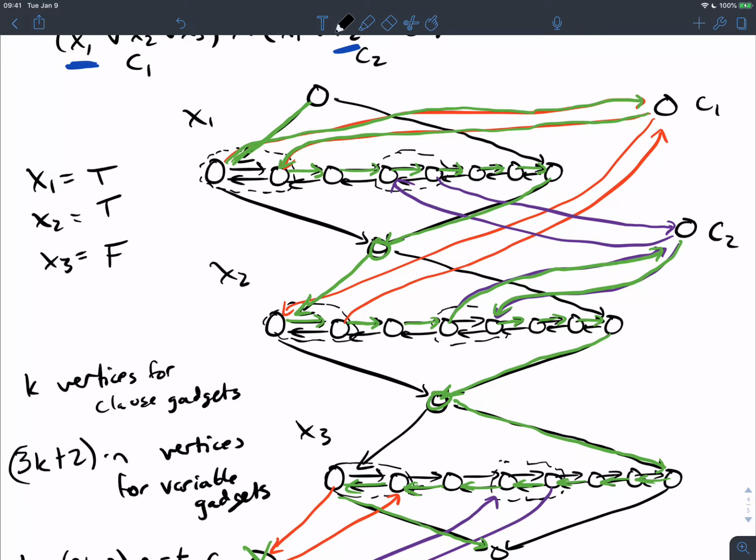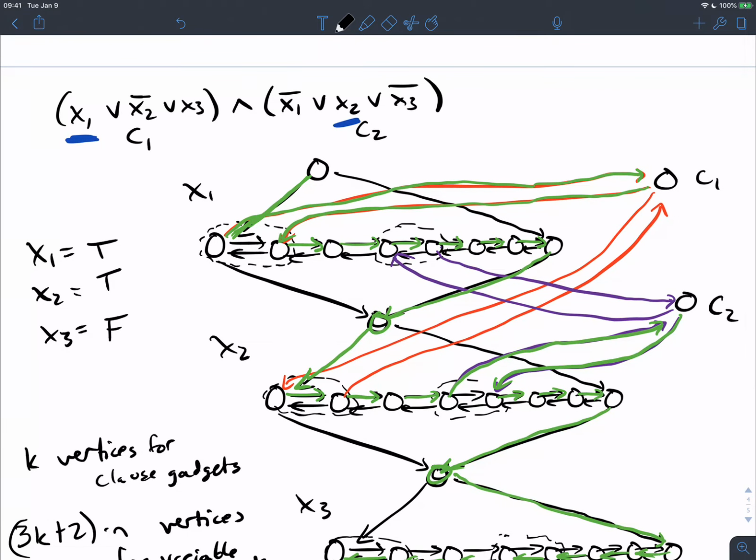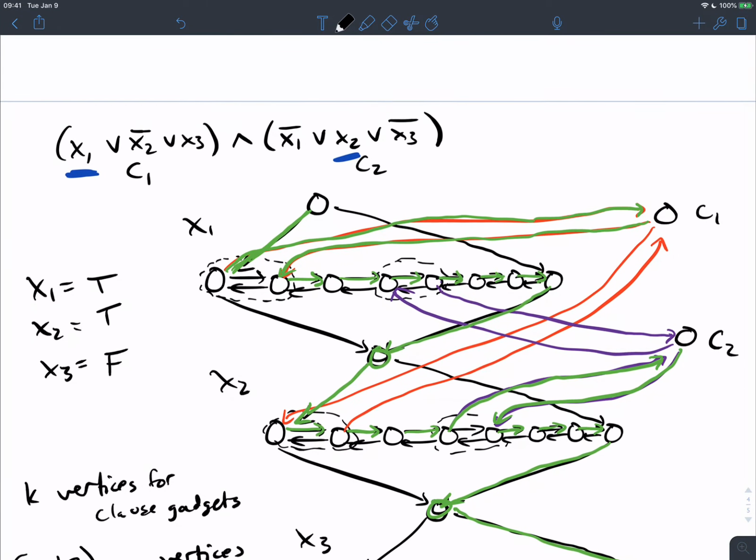So that's why I said at the very beginning, I don't expect any of you to pull that out of a hat or anything, or to be super clever and think of something like that. The reduction is simple, but there's a lot of details there. All we're really doing is emulating all the possible assignments to the variables in the graph.